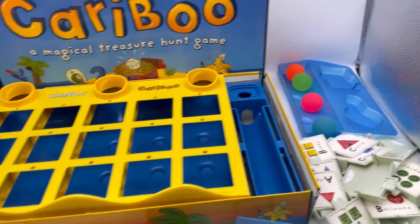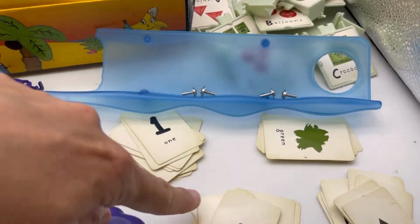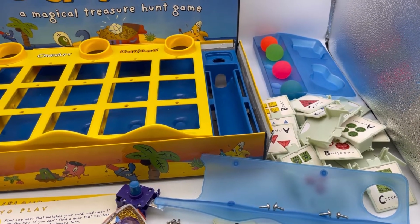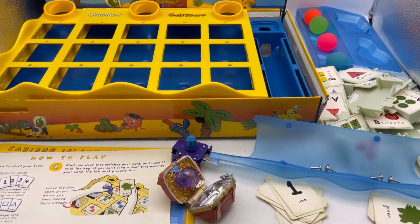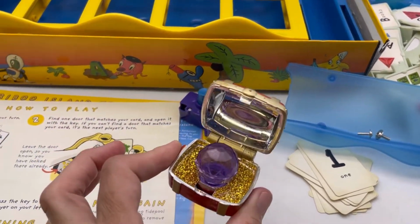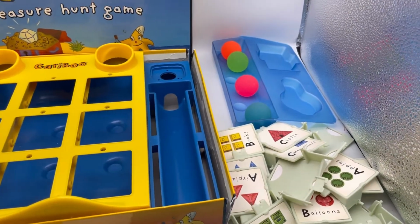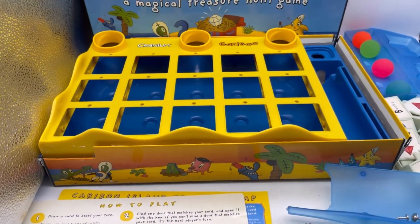But I got it home and it was missing 2 balls. And it's also missing some of the cards. So I can sell it incomplete, and I can do decent, but you guys, the key can be sold separately. This little treasure chest and this piece can be sold separately. All of these different components can be sold separately, and I can make a lot more money doing it that way.